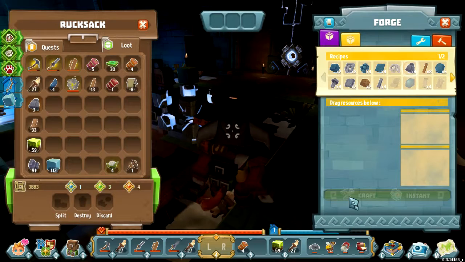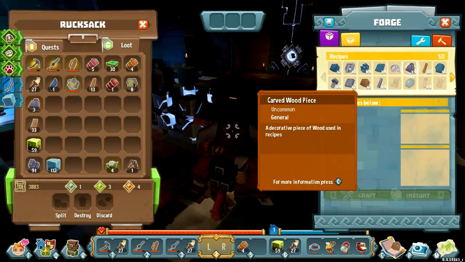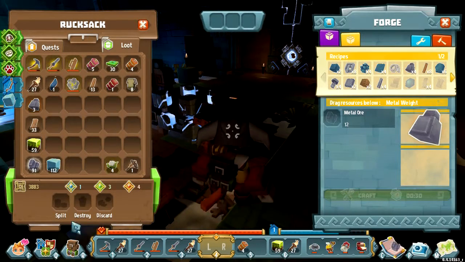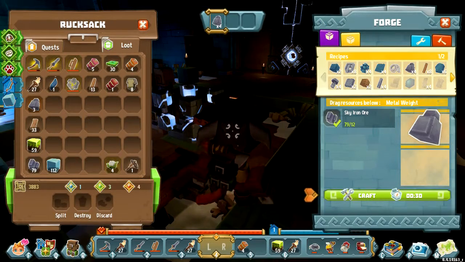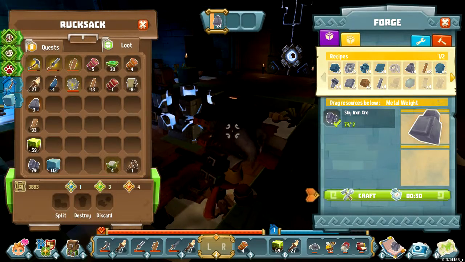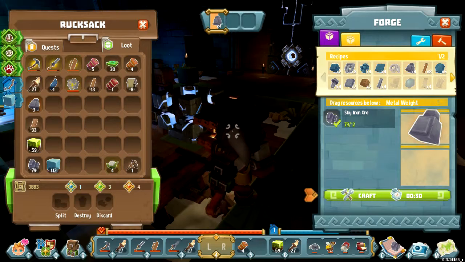So here's the forge interface. You can see these are all the recipes that I've learned, and again I haven't really learned all that much yet, but we can make some weights, and so we just put the metal we want over here and get it to start crafting. Crafting does take a while, so it's probably more efficient to do a whole bunch at once and not wait around for it like I'm doing, but when you're doing a quest, it kind of feels like you want to do it a step at a time.